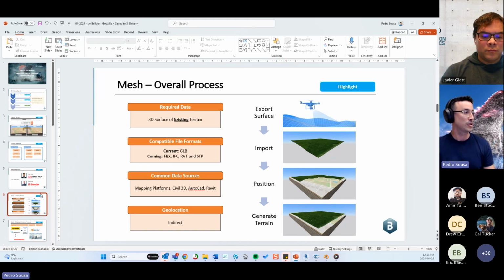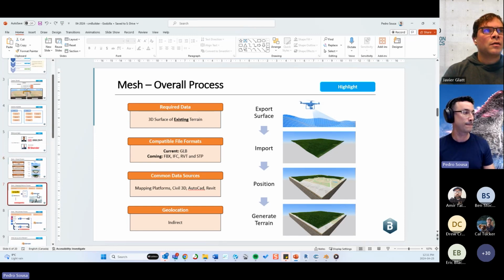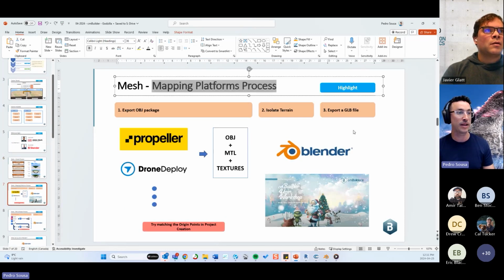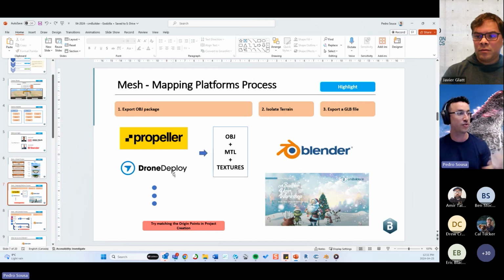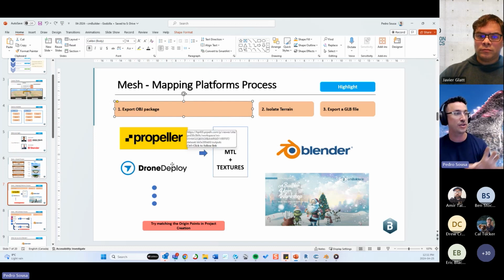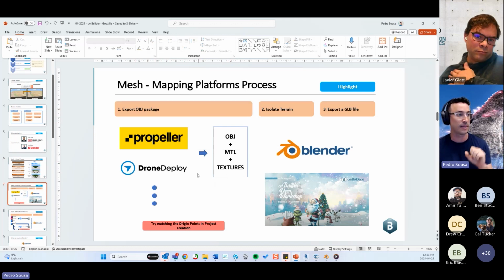Okay. So let's start with the process of using mapping platforms. Mapping platforms can be Propeller, DroneDeploy, or any others. The first idea over here is that we're going to export an OBJ package out of these platforms.